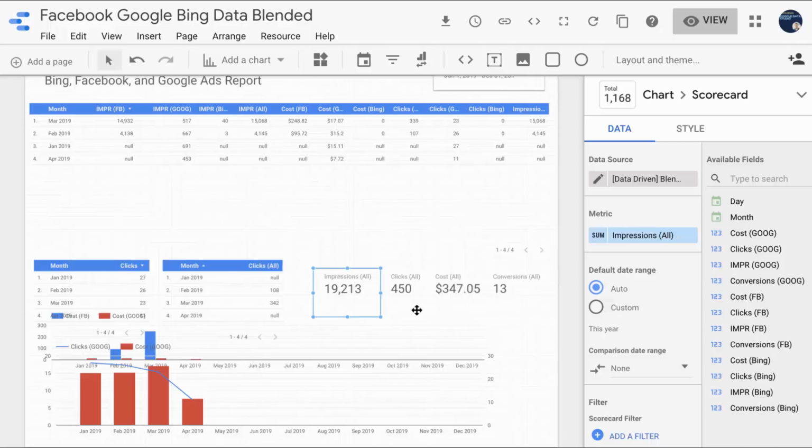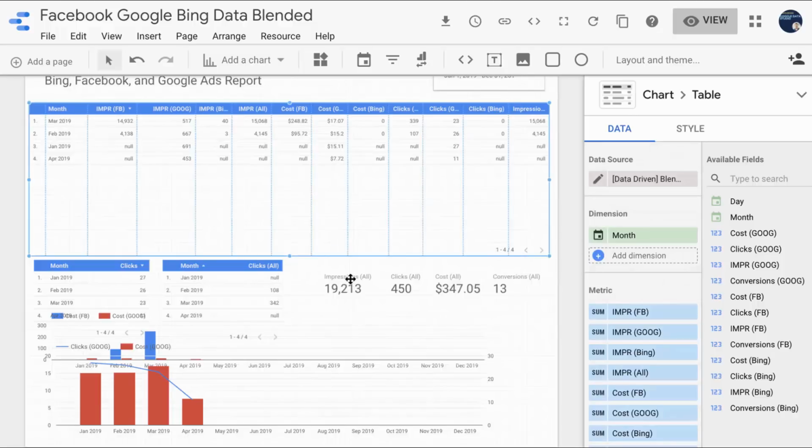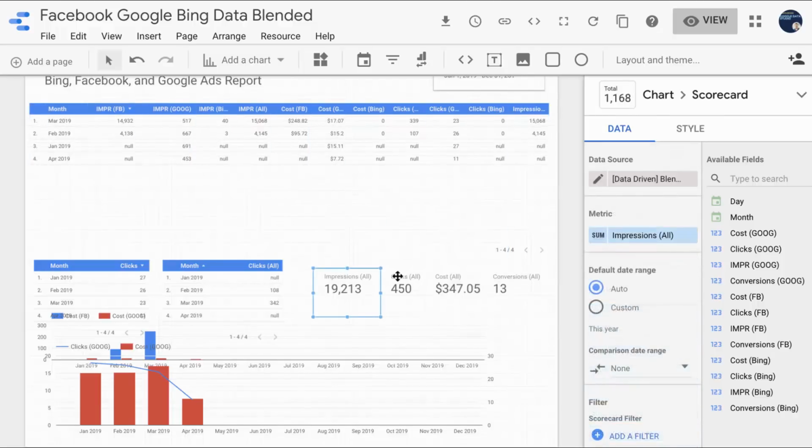So if you remember back to my prototype that I put on the whiteboard, the things that I wanted to track in the first upper columns are impressions, clicks, cost, and conversion. And this looks pretty solid. Again, maybe it's not perfect because the Google impressions don't appear to be coming over exactly how we want them. But once I can figure that out, once I solve that problem, then we are going to get the right data in here. We're going to get the right numbers. And so I think we're on the right track, and we're at the point now where I would start to build out the real dashboard.